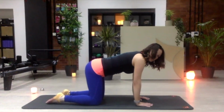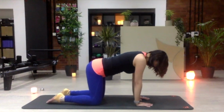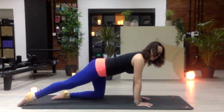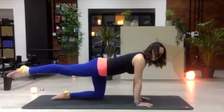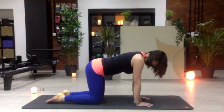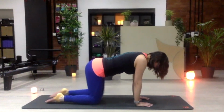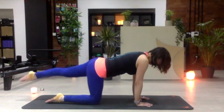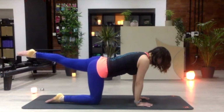Now let's see if we can do the same thing with the legs. So now you're in both arms and one leg can just reach towards the back of the mat, keep reaching it, and then it will come up. Bring it back in. Notice how you can switch the weight. Don't drop your tray of drinks. And don't think about lifting the leg. Instead, think about lengthening the leg, and then it will come up.